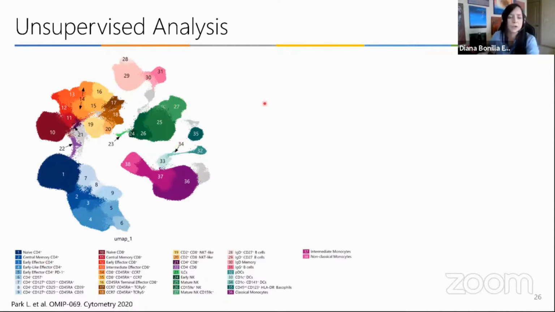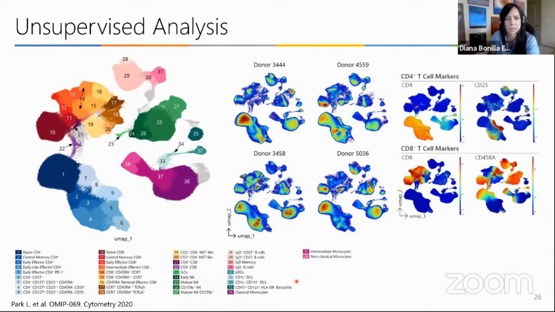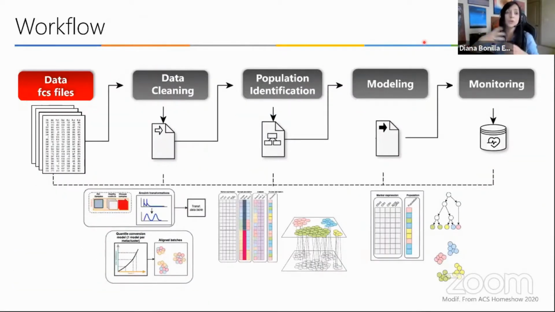An important thing also, or two more important things, is that in the same map you can evaluate other things: how different your donors or your subjects are, if there are any clusters that are more frequent in one versus the other, or changes in the intensity of expression. And in addition to that, the map will allow you to visualize the expression of the different markers using, again, color-coded images. We see, for example, for CD4, red indicates high expression, being in this part of the plot, and that corresponds to all the CD4 subsets that were identified, once again, in detail, based on all the markers for activation and memory that were used. So that's the goal. How do you get there?